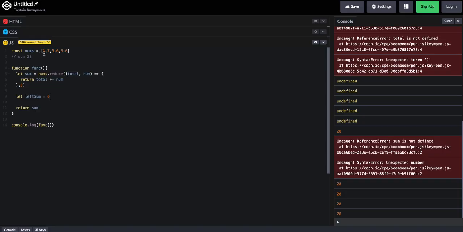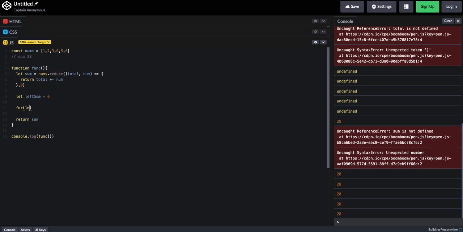Because everything to the left is equal to everything on the right. If they're not equal, we increment left sum by the number we're on. So in this case, 1. Okay? And then if we never find that they're equal, we just return -1 after this loop.